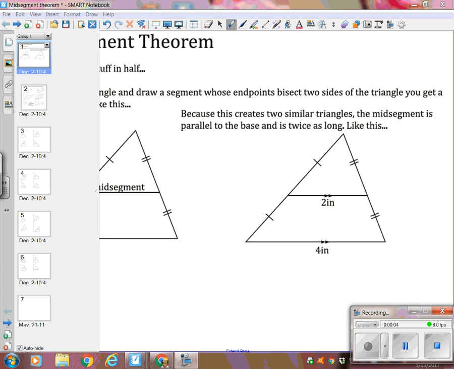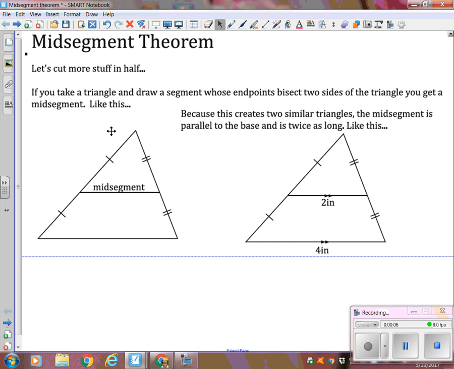All right, today we're going to look at a lesson on the mid-segment theorem. The first thing I want you to know is that there are four conclusions. If I have a triangle that goes from here to here, I can locate the midpoint, and a mid-segment connects two midpoints.